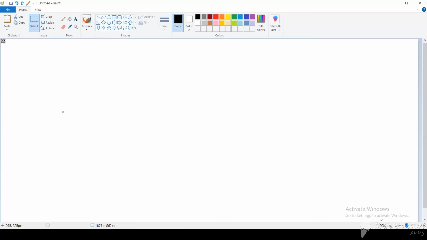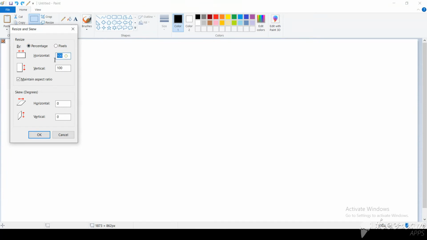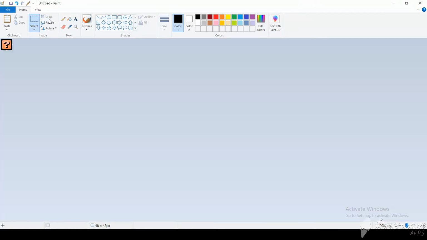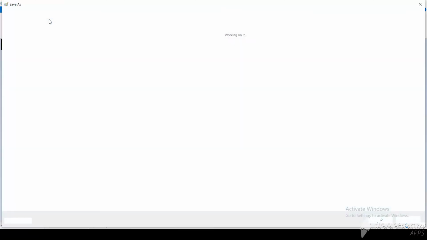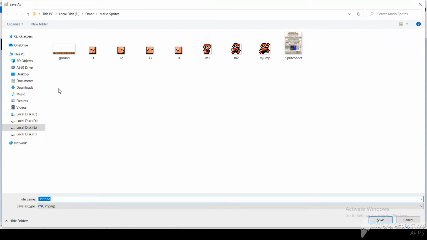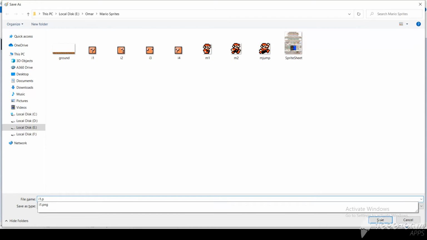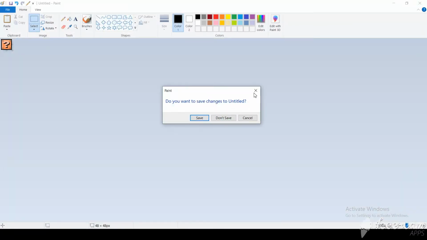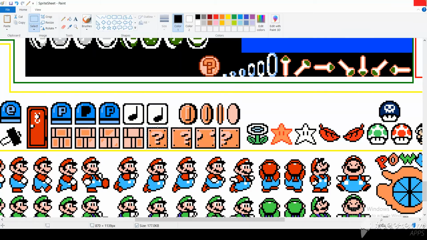You want to press Control V on your keyboard, then press Control and W. You'll see the resizing tools, and we'll resize it to something like 300. Then you crop that and save it. Now I have it, so save that as i1.png and click save. Then do that for all the rest, and make sure you change them to i2, i3, i4 until you get them all.